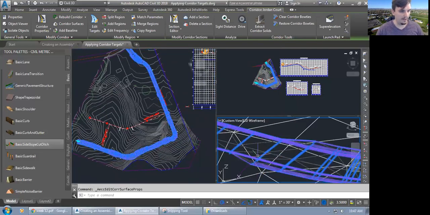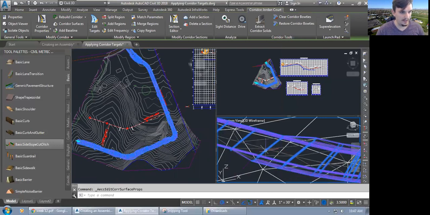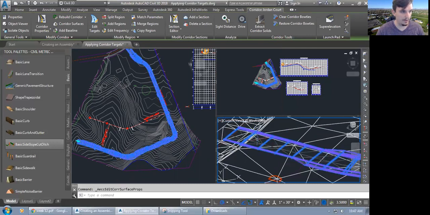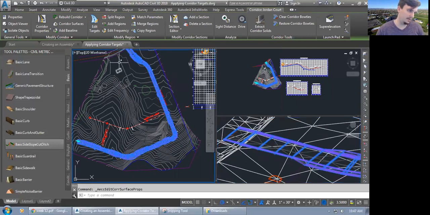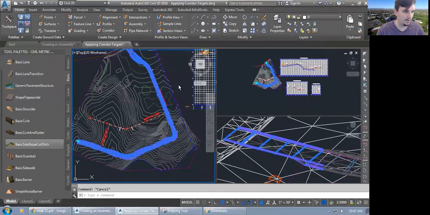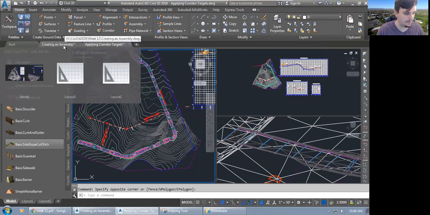If you look on this bottom right viewport, you can see these gray tin lines here. So that is our other surface that we created with our corridor, but it isn't cutting across the entire area. All righty. And so I believe that should be it. Oh, one thing I forgot to mention in this first drawing, actually.